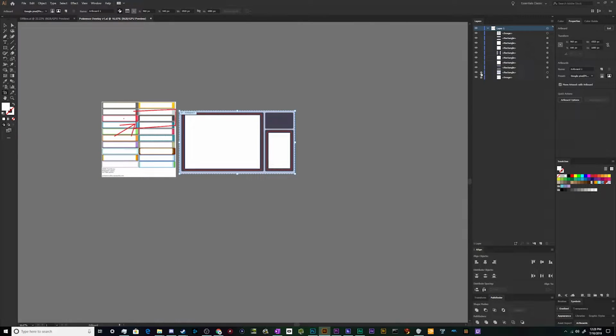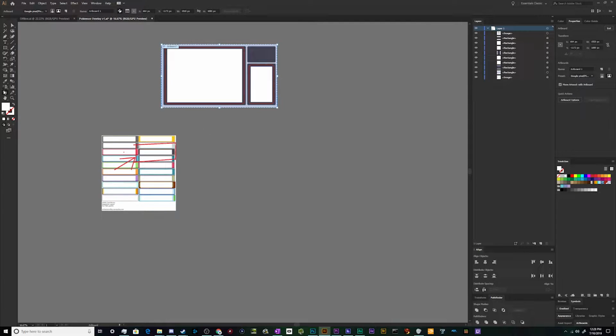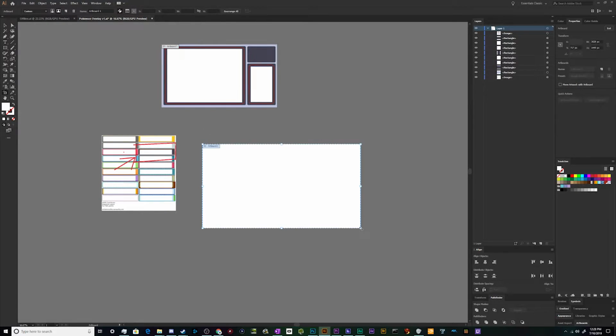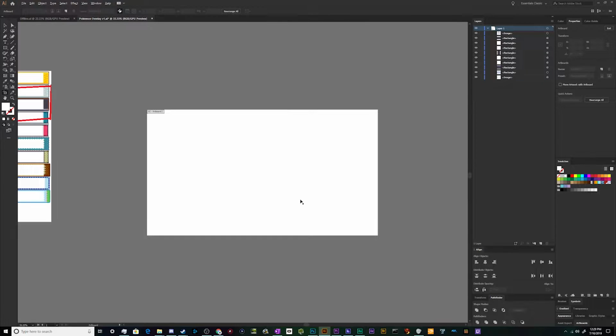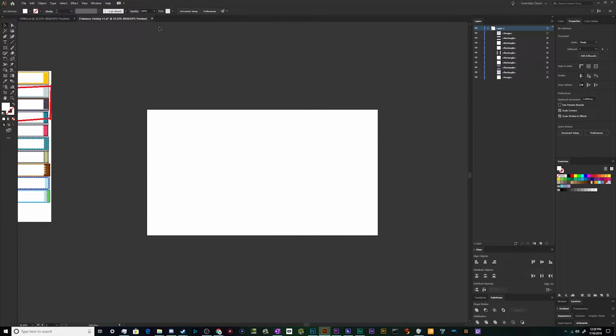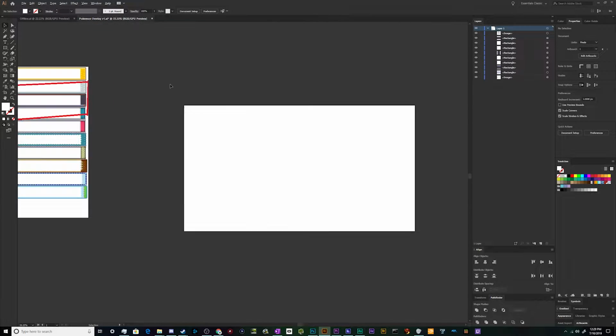Although something's locked, let's go ahead and unlock everything. I'm going to move that up there, and then I'm going to click over here, and I'm going to determine the size and unlock it here of a 1920 by 1080 canvas. I mean, you can use this as whatever size you want. This is going to be vector, so we can scale it. You just want to make sure it's a 16 by 9 aspect ratio image. And then I'm going to go ahead and click on the selection tools, and we're going to start working.